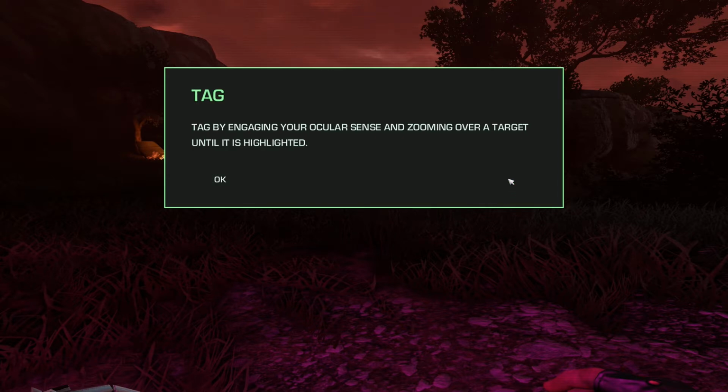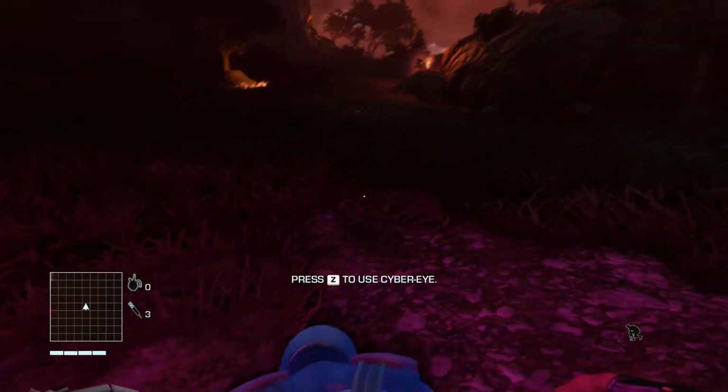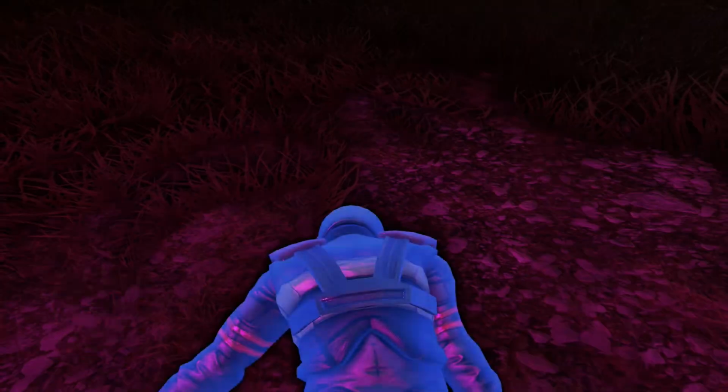And what does Colt ass face motherfucker say? Screw you. Tag by engaging your ocular sense and zooming over a target until it is highlighted. Okay. Use your cyber eye.